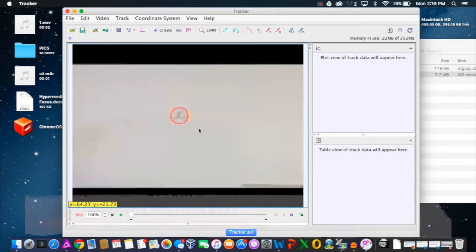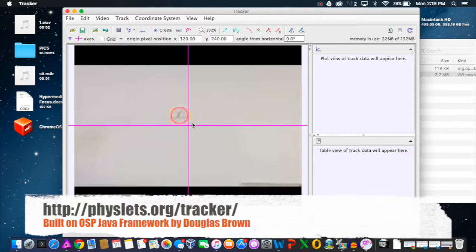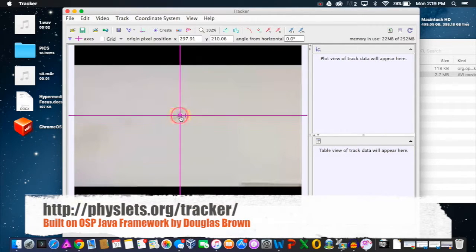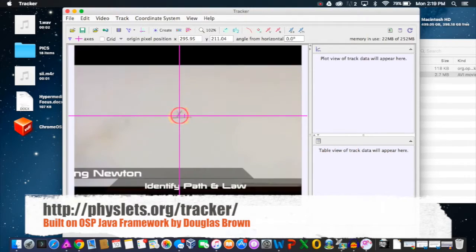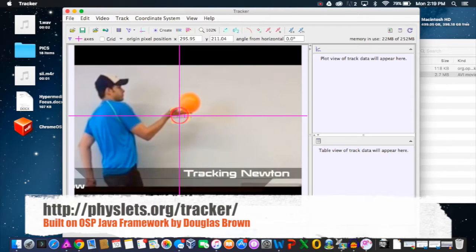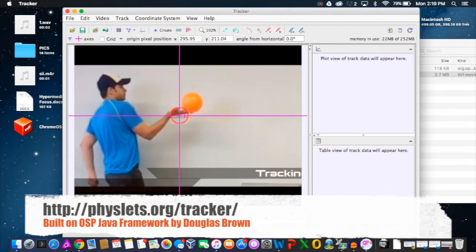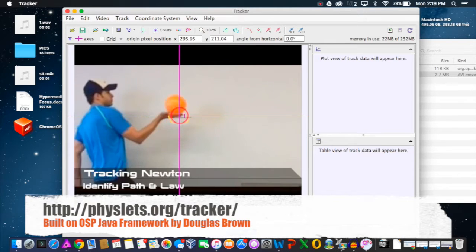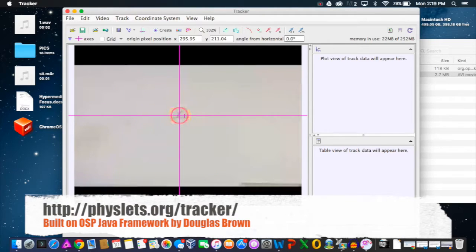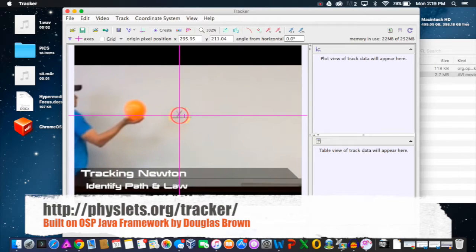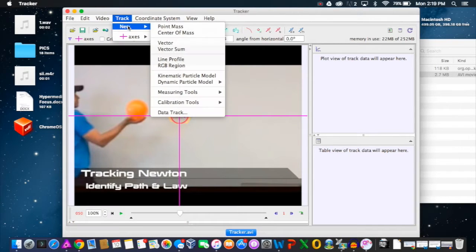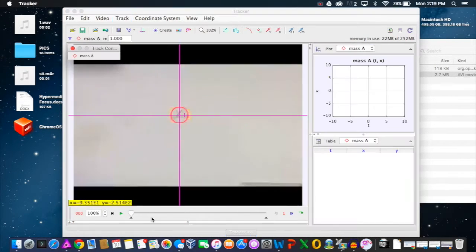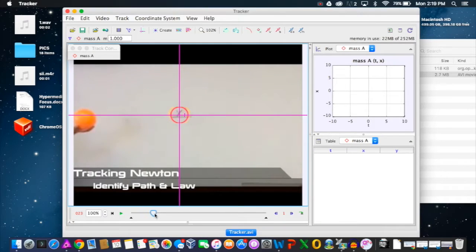The following is just an example of the program Tracker. You'll see here I'm going to add an axis to the whole video file so we can see our data values in correlation to the two objects we're working with. Right here you'll see me holding a ball, and I'll be stopping right at the origin, or the 0 point on the axis, and letting the ball fall to show an example of inertia, aka when an object's at rest stays at rest, but an object in motion tends to stay in motion.